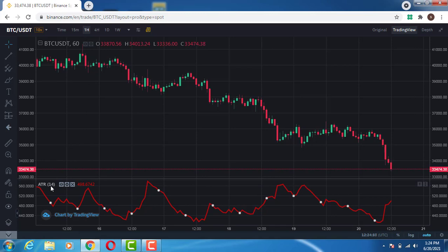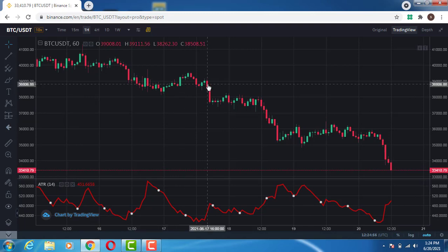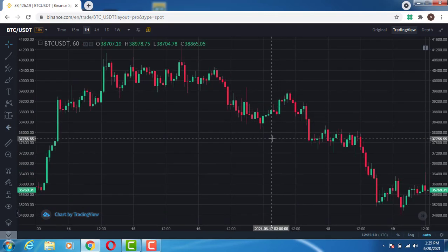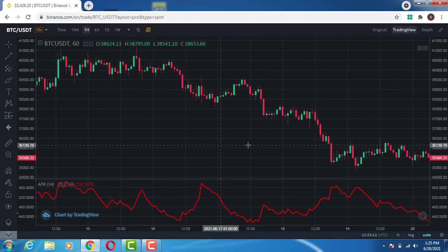Like I said earlier, the 14 period here means that the ATR calculates on average the last 14 candles, and then it will plot the value of each of these candles. So if you look at this value here, you discover that if I move the cursor, that's my crossbar here, to each of the candlesticks, the ATR value here changes. Now for this video, I'm going to show you how you can use it for entry. So how can you do that?